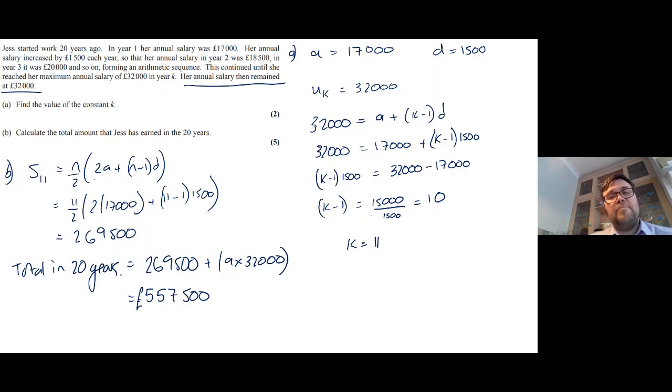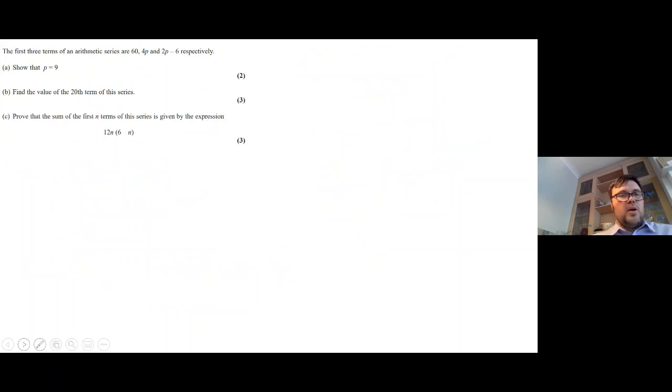That's it. The only thing I would say with this, what a lot of students forget, is that the 20 years don't form an arithmetic sequence. So they try and do S of 20 and put it all in, so they're going to have issues. Or they might put S of 10 in, but you have to remember that would only be 10 years at that, and then it must be 10 times 32,000 if you're doing it that way, which isn't a problem. Okay, I think this is my last arithmetic sequence question, and then we'll go on to the next.